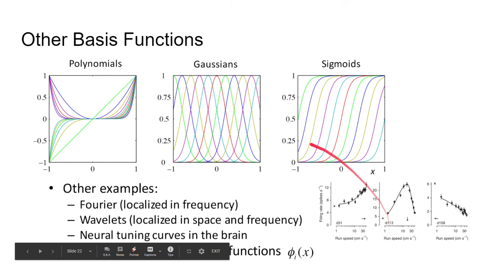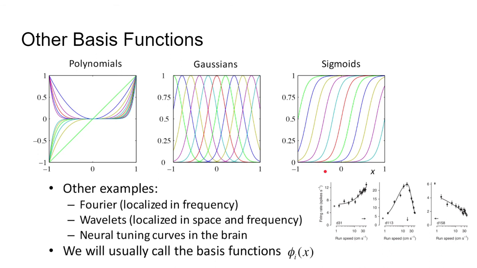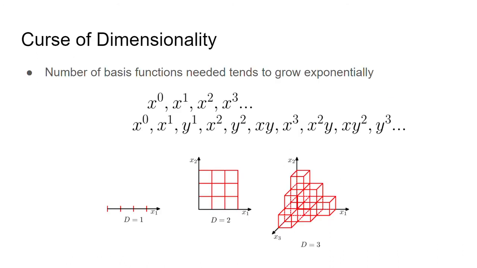Okay. So all of these are legit basis spaces, and you just go ahead and use whatever this technique is. And this is just a different example of, hey, here's a bunch of different features. Let me go ahead and do something with that. Now, there is a big problem with these features.